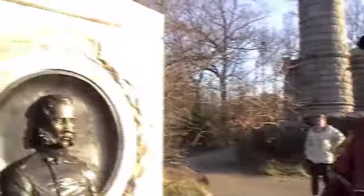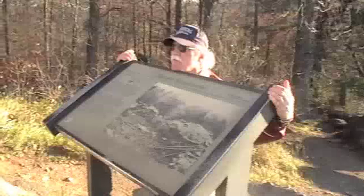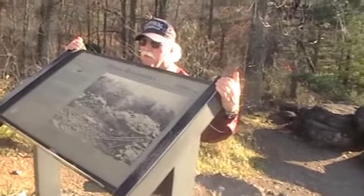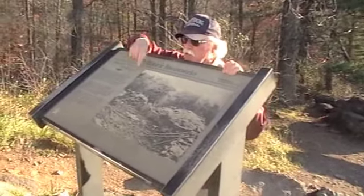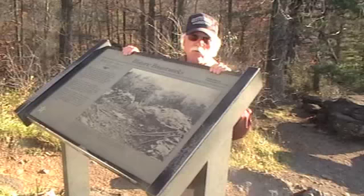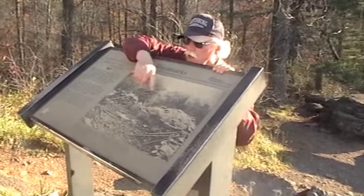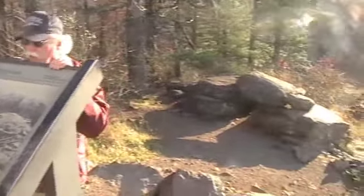This is where his men will fight then again on July the 3rd. Okay, all right, let's walk down this way. I used to be able to stand behind this thing and be as tall as I was without it, but erosion has set in. So I have declined in height, in elevation. But this photograph was taken right after the battle, and they're taking a picture of the Union breastworks, protective barricades they built so they could come back and put monuments up someday. All right? And these rocks in the photograph are the ones right behind me. Right behind me, we're going to walk down there in just a second.